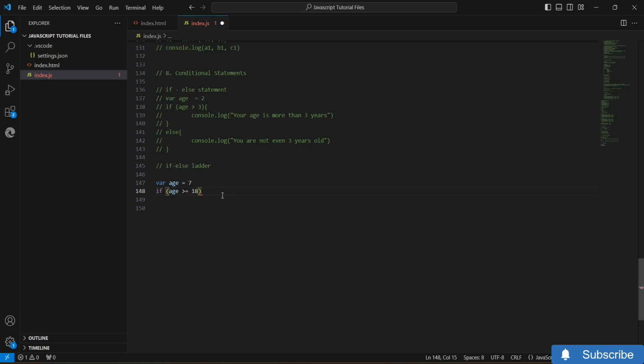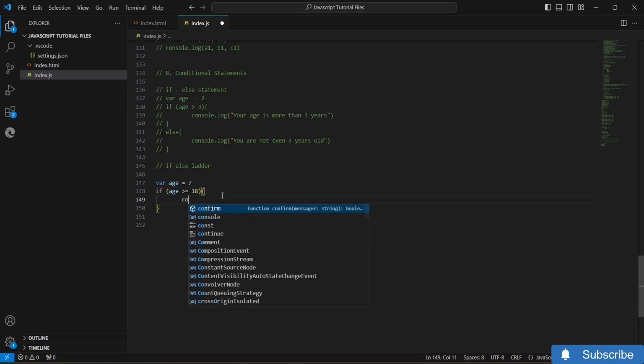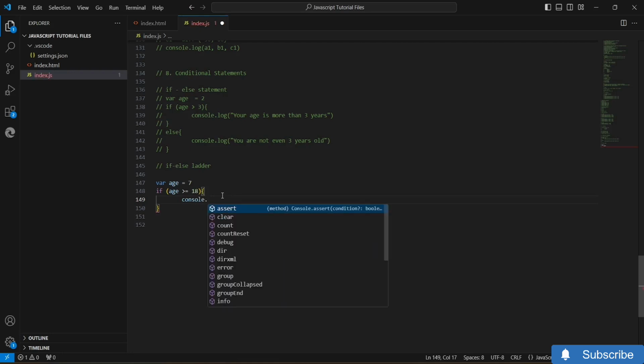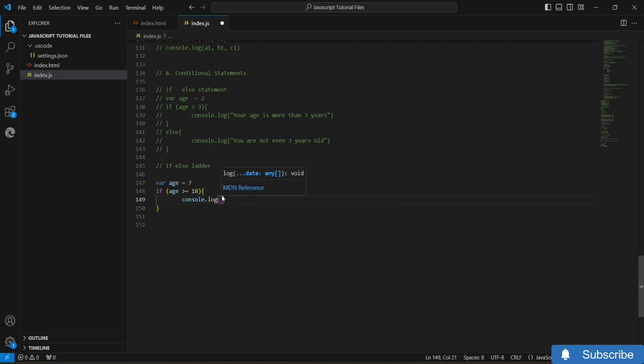Then over here, now let's open up this curly bracket. Let's click on enter. And over here, I will just type console dot log. Let's open parenthesis right over here. Let's open the double quote and I will just type you are a kid.